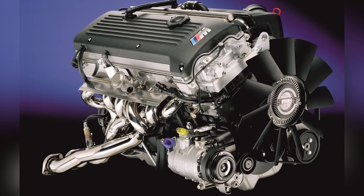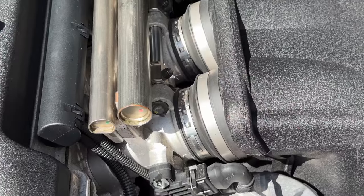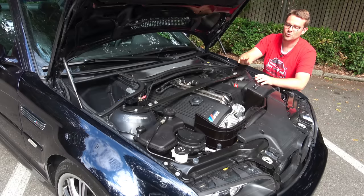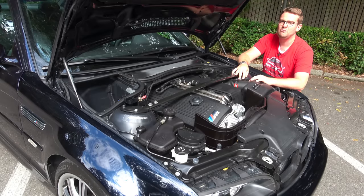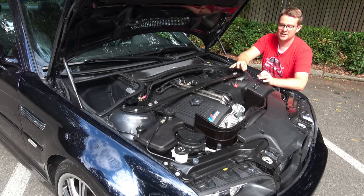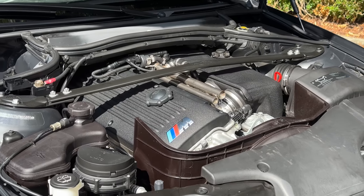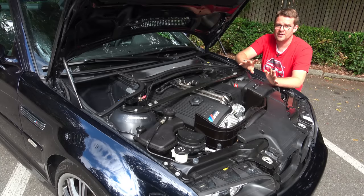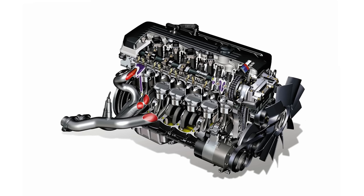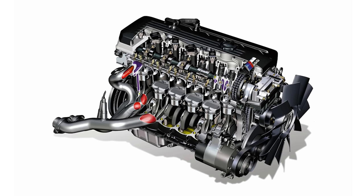Like the E36 M3, the block of this engine is cast iron but the heads are made of aluminum, and this car got some very special touches. For starters it got individual throttle bodies, which you can see across the front of the engine. ITBs are really important because they allow direct airflow into each cylinder, giving you more power but also more throttle control — meaning heel-toe downshifting is really sweet in this car. Another big upgrade over the previous M3's engine would be dual Vanos. The E36 had single Vanos on its intake cam only, but the S54 added it to both cams, giving you variable valve timing on both intake and exhaust, which allowed even more power.